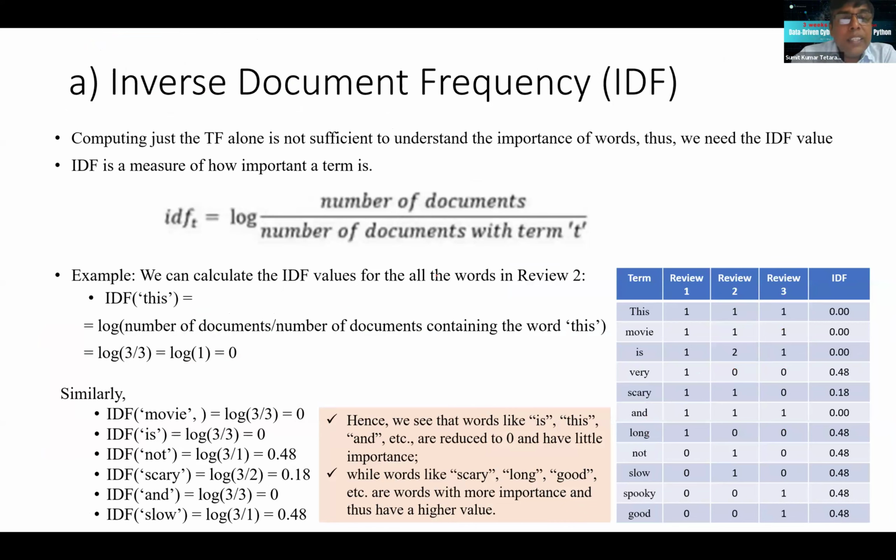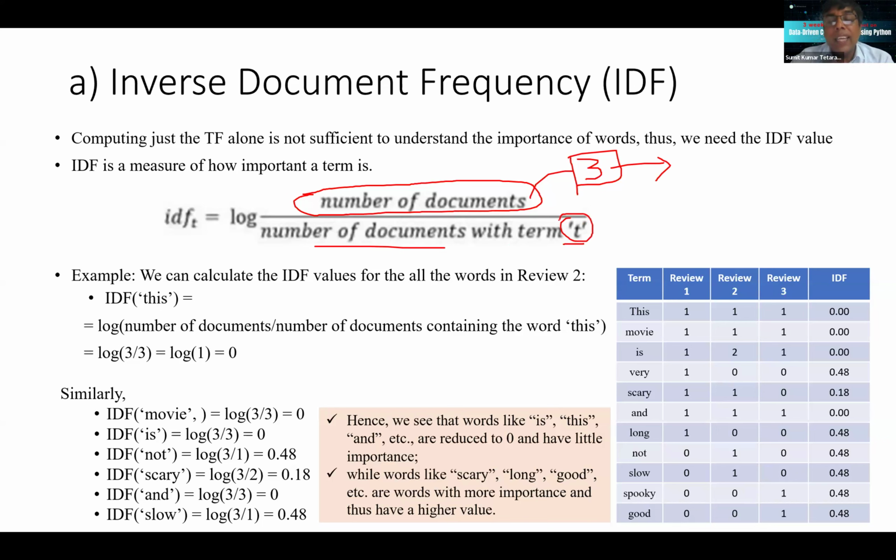Now here, how can we find it? We have to use log. And here most of the students make mistakes. Here it's written number of documents. How many documents are there? In our case, 3. It will not be more than 3. Is this more than 3? No, it's fixed. The number of documents is 3. And now here is written number of documents with term T. See, our document count is 3, it's not going to increase. Am I right? And now, how many documents have T?